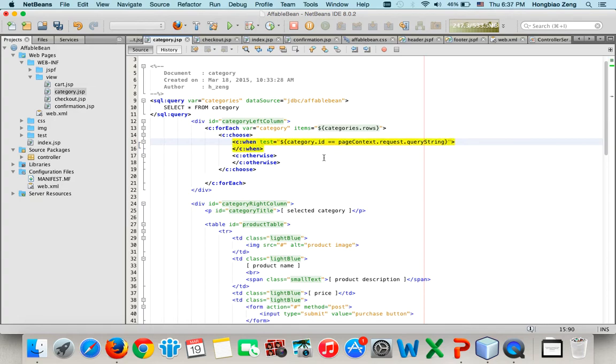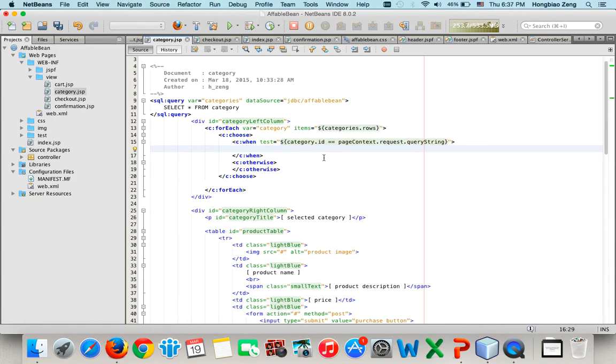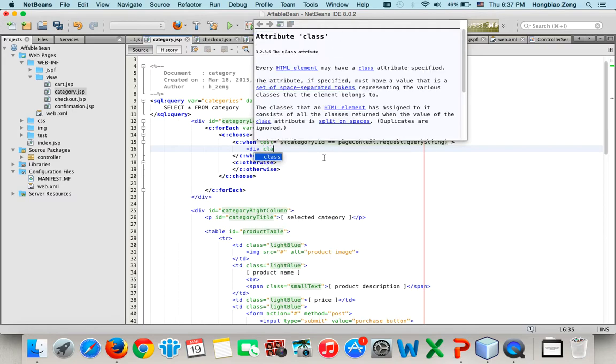If this is equal, then I will display this as the selected category.